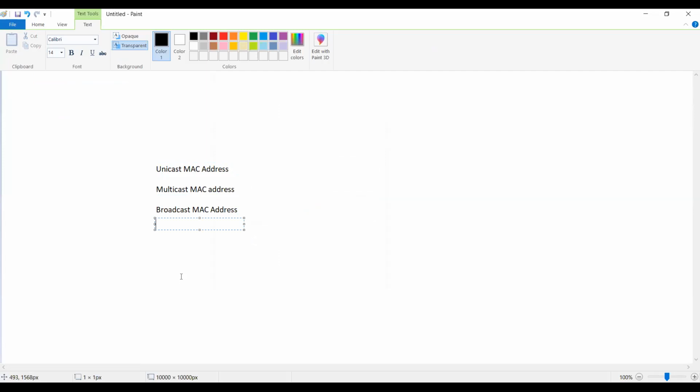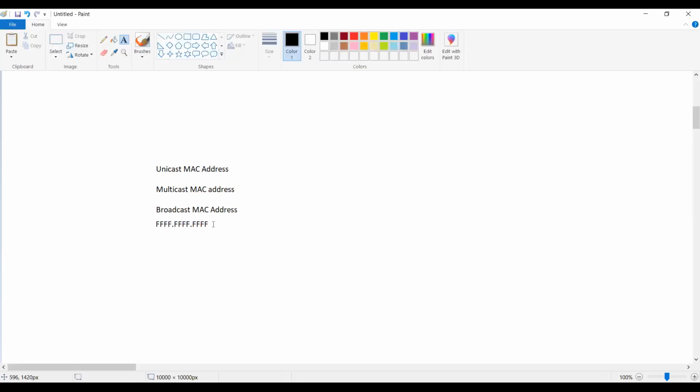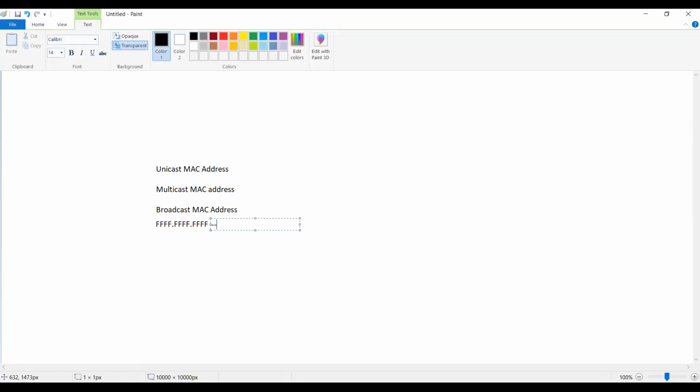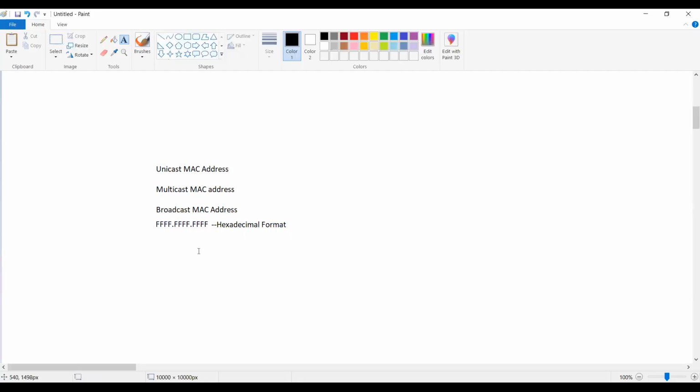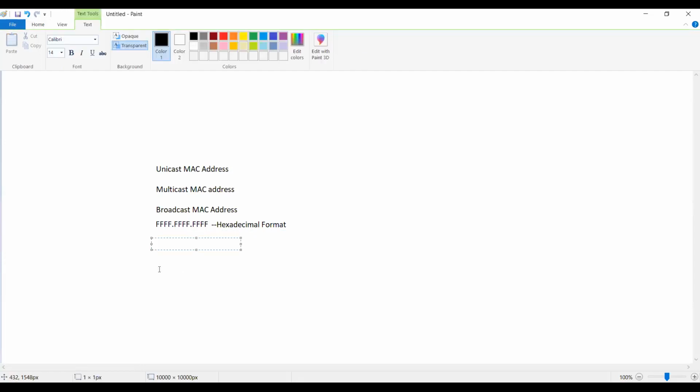Generally, the MAC address is like this. This is in hexadecimal format. And now it can also be denoted in this format as well.